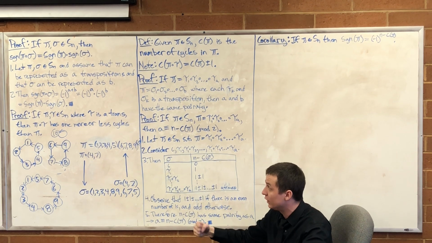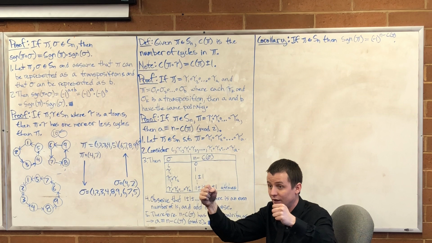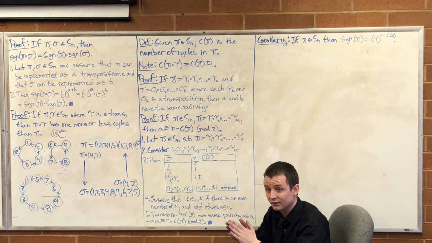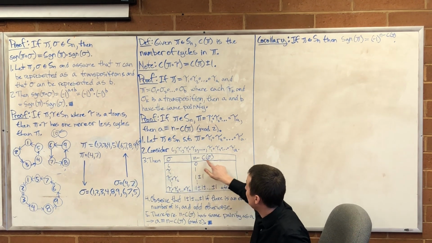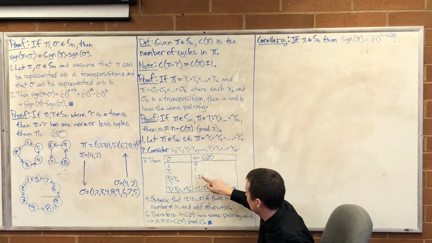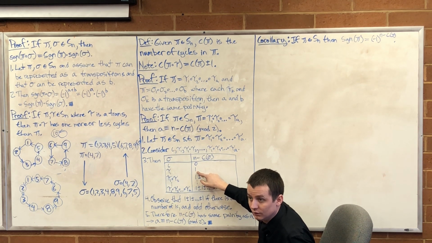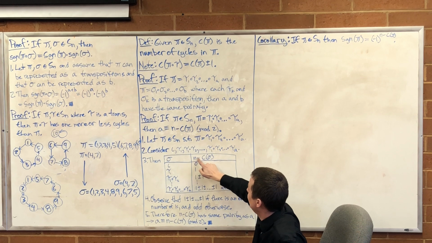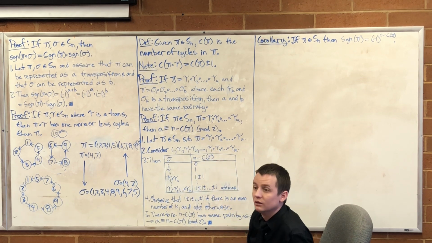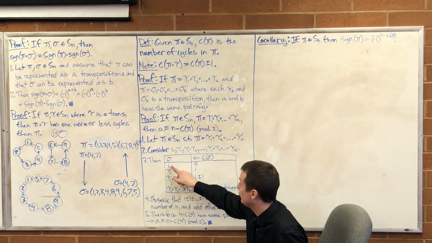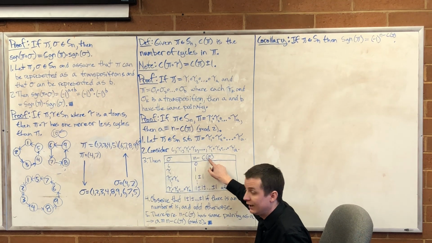I've got the identity function. If they're all just their own little cycles, and I apply a transposition, I'm going to hook 2 of those little cycles together to create a cycle of 2 now, right? So we made the number of cycles 1 smaller, or in other words, n minus the number of cycles is now 1. You good? Yeah. N minus the number of cycles, that's what this is. N minus the number of cycles in sigma. When sigma is the identity function, n minus the number of cycles in sigma is n minus n, which is 0.